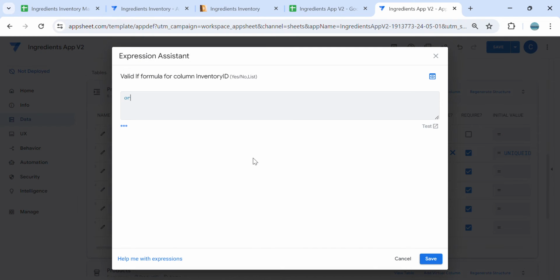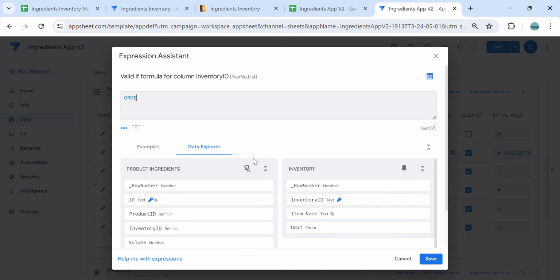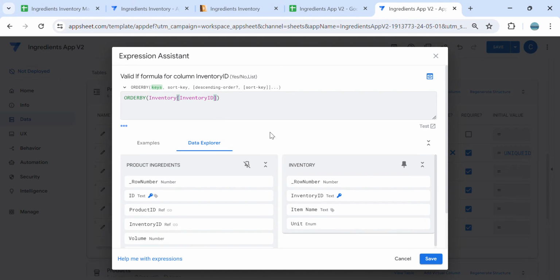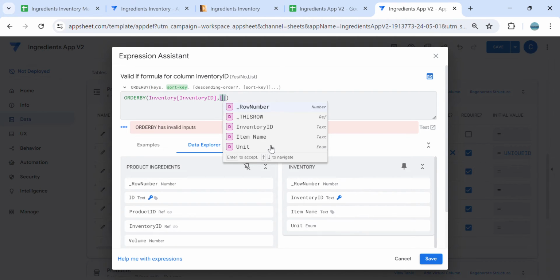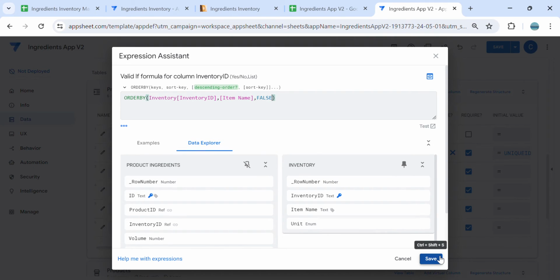So you can just say order by. So we're going to select the inventory table, the inventory ID. So I would like to order this by item name, and I would like to keep this as alphabetical. All right.